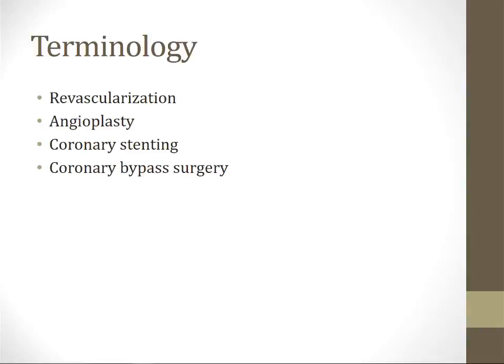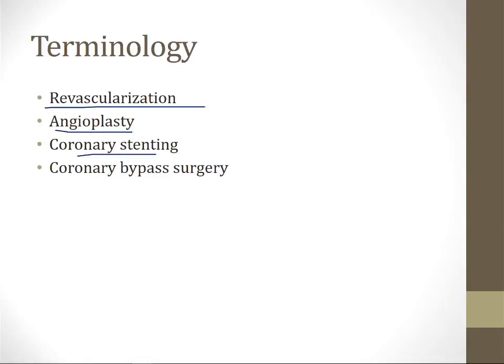I'm going to briefly discuss the treatment of coronary artery disease. In order to understand the treatment, you need to understand the terms shown on this slide. Revascularization means to restore blood flow to the myocardium when there is a blockage. Angioplasty means to reshape a blood vessel. This can be done in a number of ways, but the most common way is through coronary stent implantation.